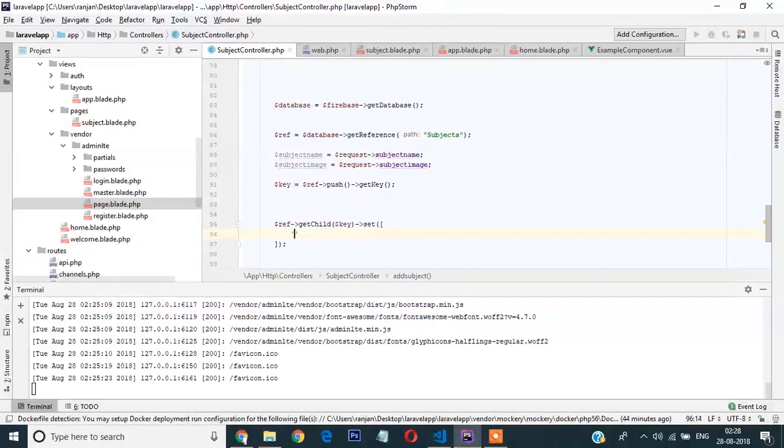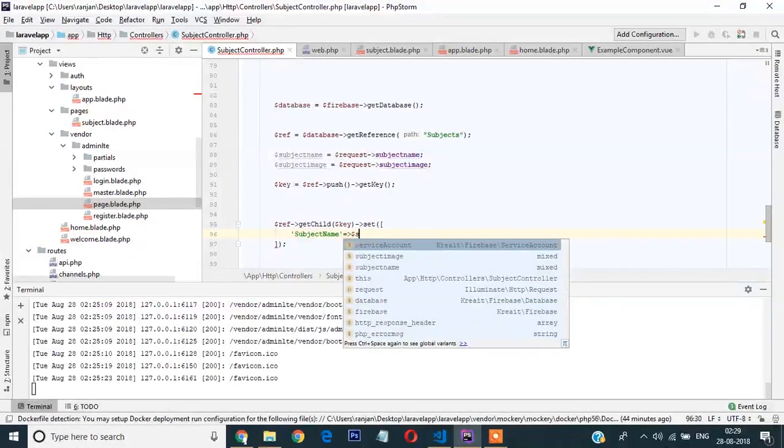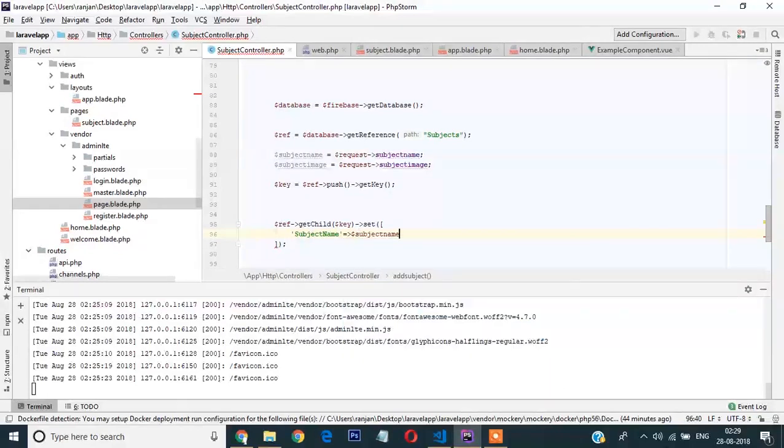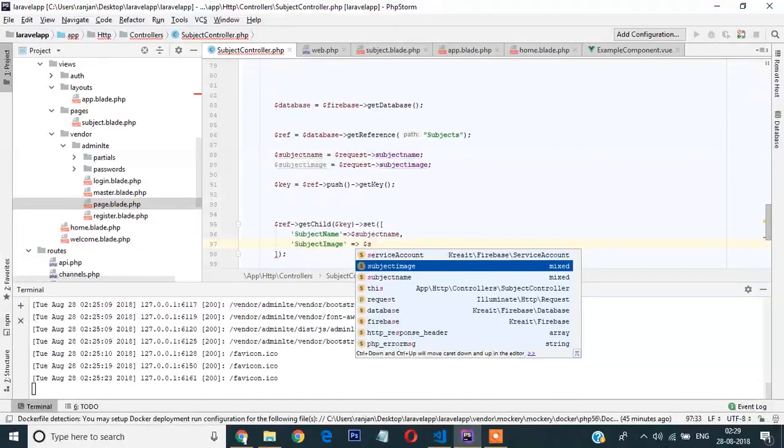So basically I'll write subject name pointing to this subject name, comma, subject image, sorry, pointing to subject image.